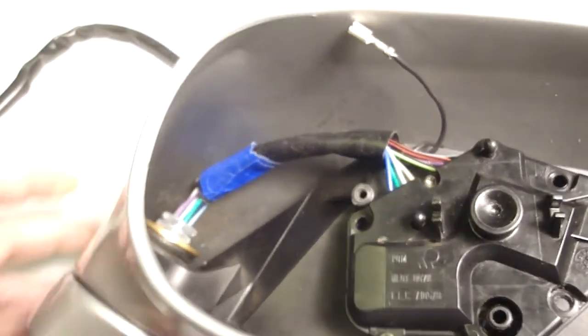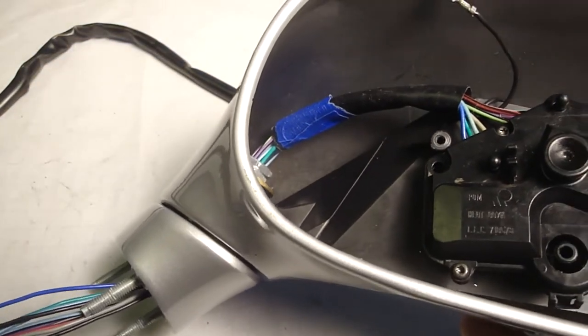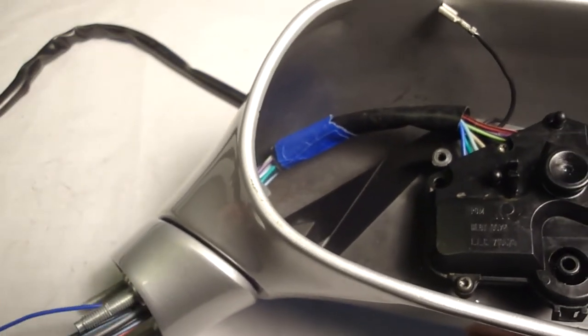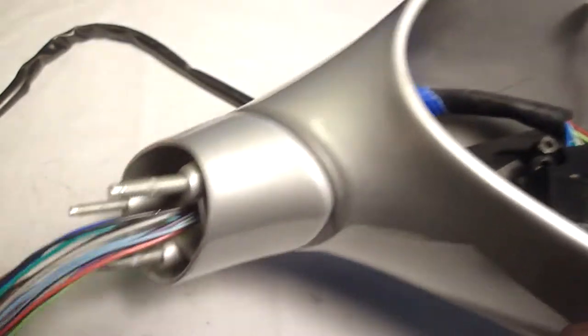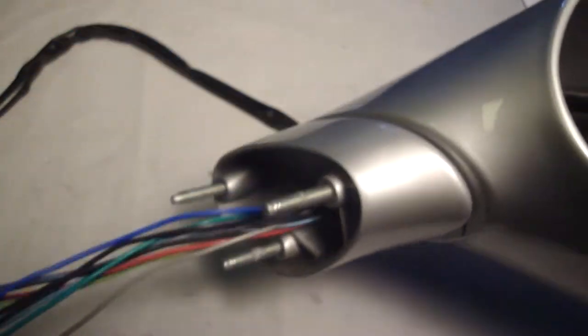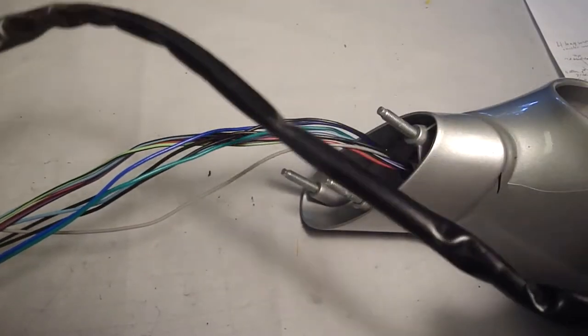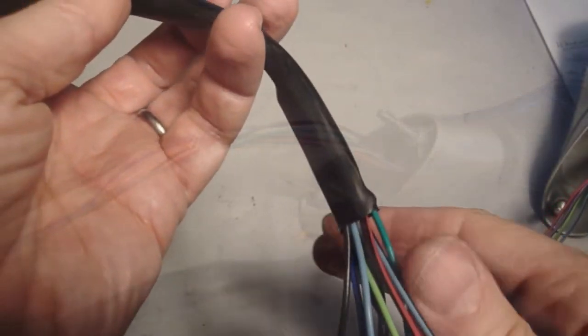Next step is to get those wires through there. Success! I've got all the wires through. I got the first four long wires through first, and then after that I found it was easier to thread one wire at a time. So that's what I did. That's what we've got here. I'm going to measure how much of this sheathing to cut off and put the sheathing back on.